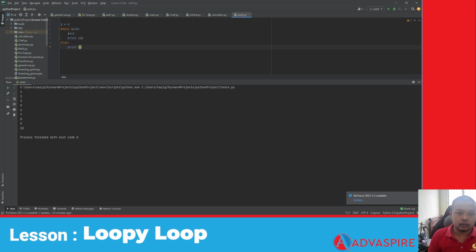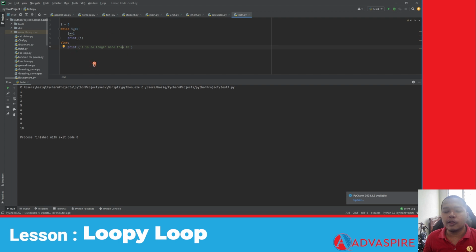Print i is no longer more than 10. What this one does is, at the end of our iteration or our loop, it will print out i is no longer more than 10.